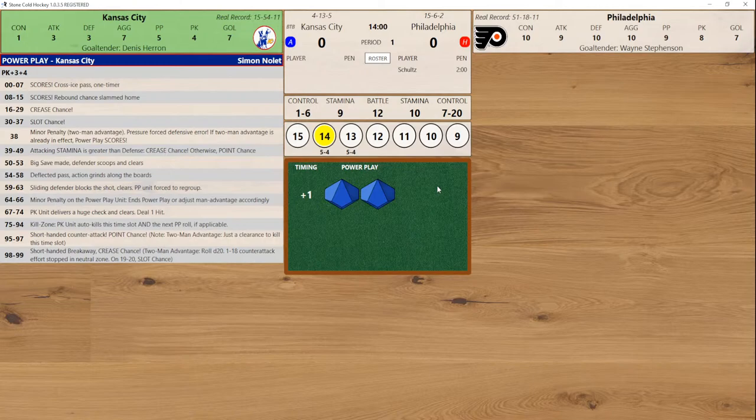We were talking about could that be added. We're not sure if that can be changed or not. But in any case, Simon Nolet, if there's a scoring chance, he will be the one to take the shot for Kansas City. So that's one thing that has been added to the game here. All right, so again, on the power play, there's no timing roll. It's just 1 minute off the clock, and we roll for the power play. So we're going to roll, and we have a 28.